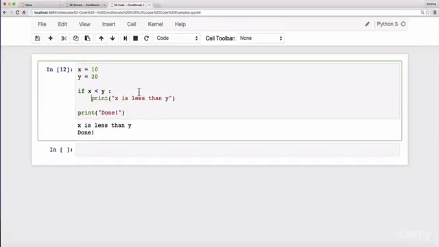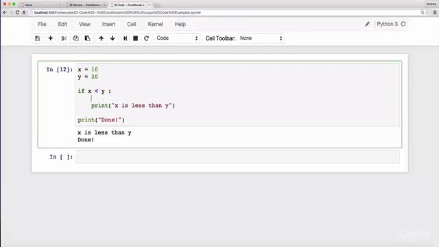Let us create a few more lines for this code. I'll say print x equal to, and then print x. I want to print x and y here.